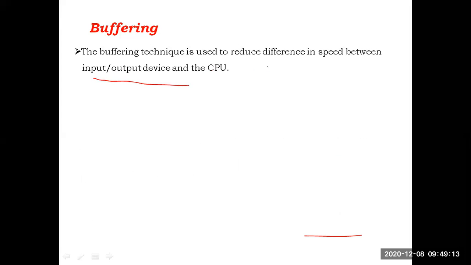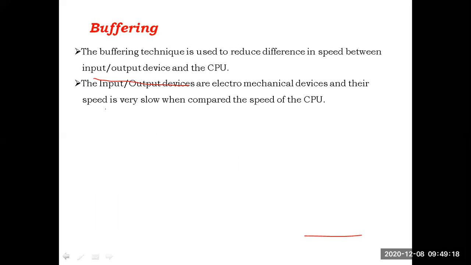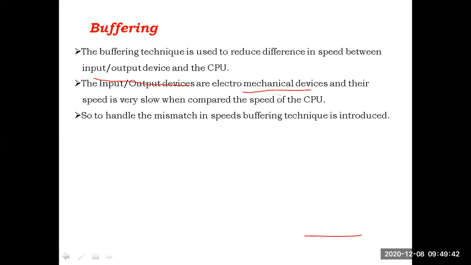Generally, the input output devices are electromechanical devices, and their speed is very low when we compare with the speed of the CPU. So to handle this speed mismatch, the buffering technique was introduced.